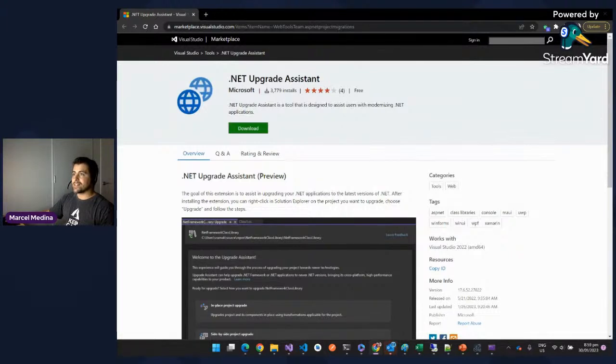And that was a good way of upgrading solutions, with some considerations. Next time you come up with upgrades, even from .NET Core, you can upgrade to the latest on .NET 7. I think with that, we are getting to the end of our session.